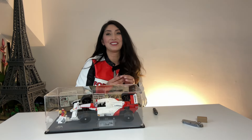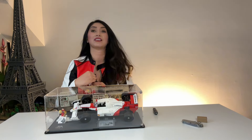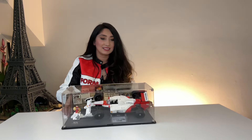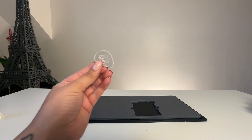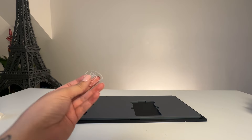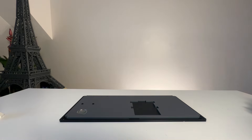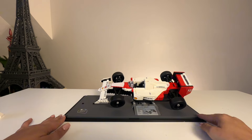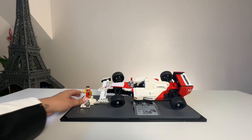I know I forgot to put my microphone back on — the audio in this video is gonna be horrendous and I'm so sorry. Let me show you a closer look at assembling it. This is number 350 out of 350 for exclusive cases — that's gonna go right in there. And then the car is going to sit right there in that indent. A couple studs here for the Senna minifig, and it should just click right in like that.